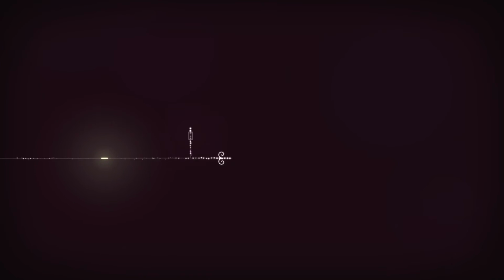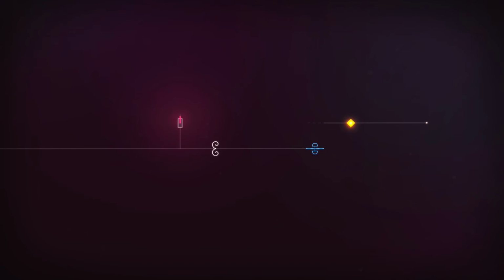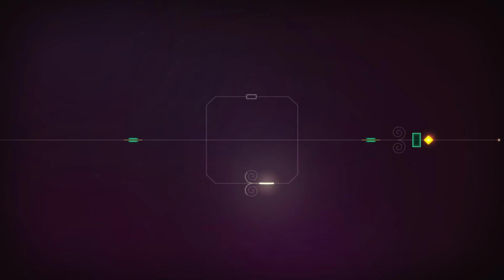Then I have to move out in the end, so I'm going to die now. Wait, so I have to wait here in the beginning. I'll only go now. Yep. Have to go like this.